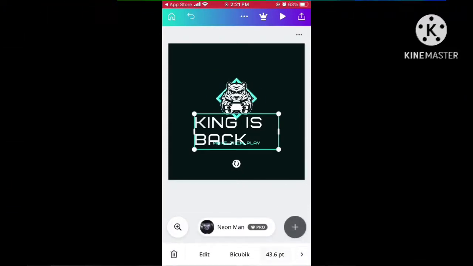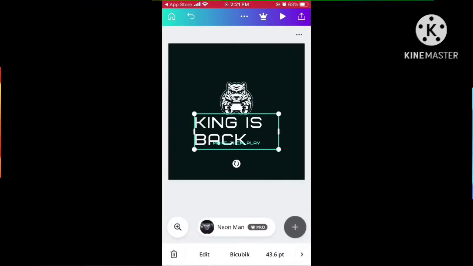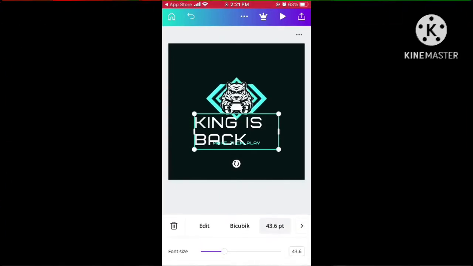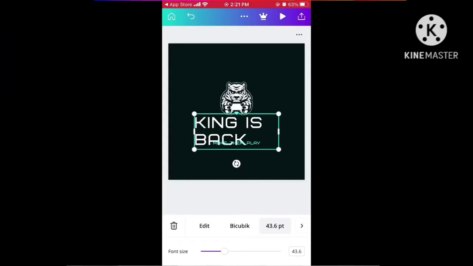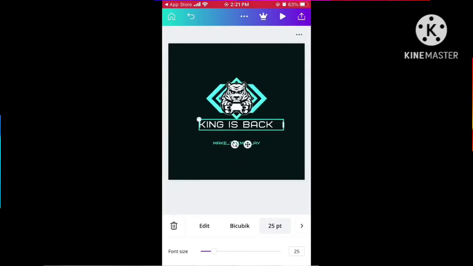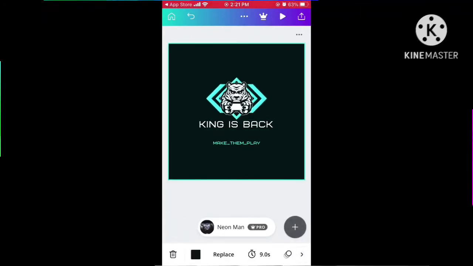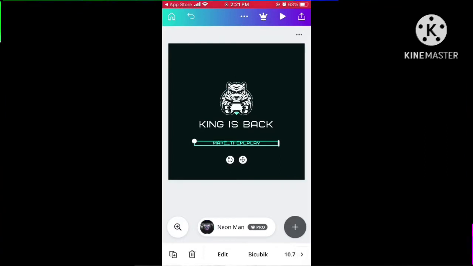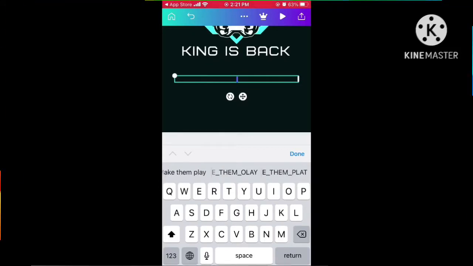43.6 is there. Just click on that and drag the line to the left. See the font size 43.6 is there. I'm just moving the cursor to the left and it's 25, and now I am bringing it to the correct position near the logo. Whatever is there we can leave, or we can edit the text.